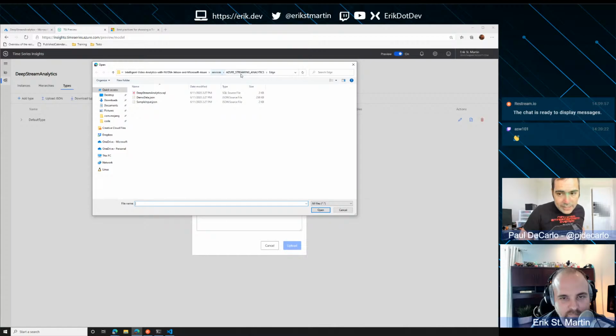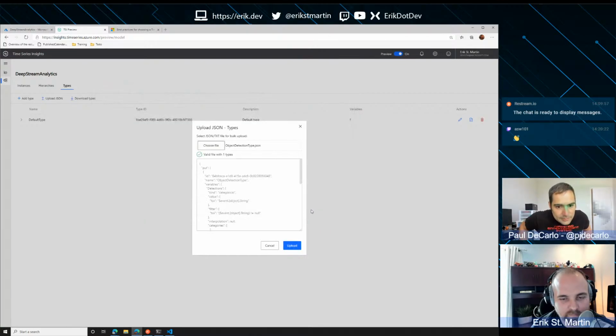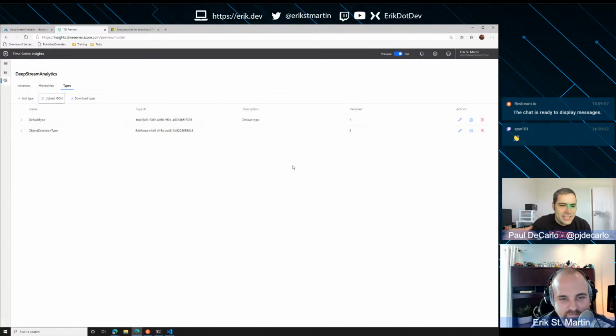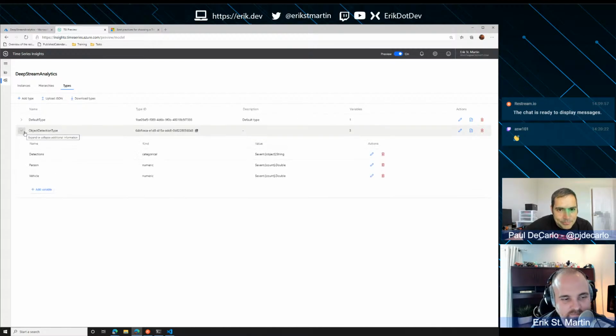And this will be in the source code that you've cloned down to your machine in the services/time series insights folder. And it should be under types. Yep. And we'll import that. And the only way this will work is if your Stream Analytics query was exactly the same. Because remember, there's a tight coupling here between these two services, at least in the model. There's things you can do to change that, but we'll get you out of it. So go ahead and expand that object detection type.